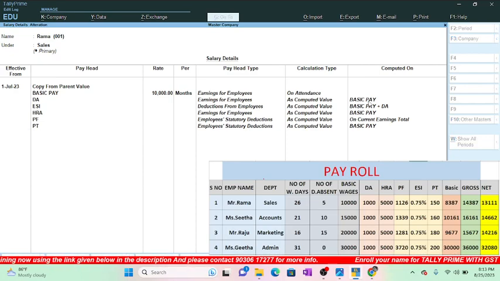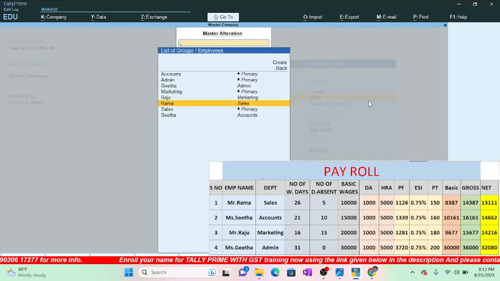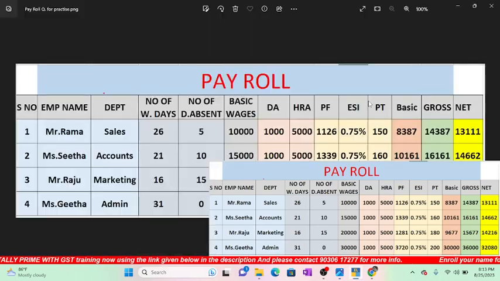So you no need to enter the amount, automatically it will be calculated as per the given formula. You need to save it. Just basic pay only I have entered, that's it. So every month you need to enter the basic pay only, and the remaining will be calculated automatically. Next, the second department is accounts department.